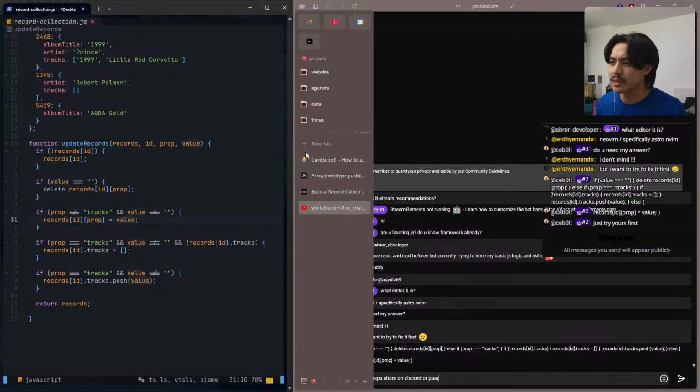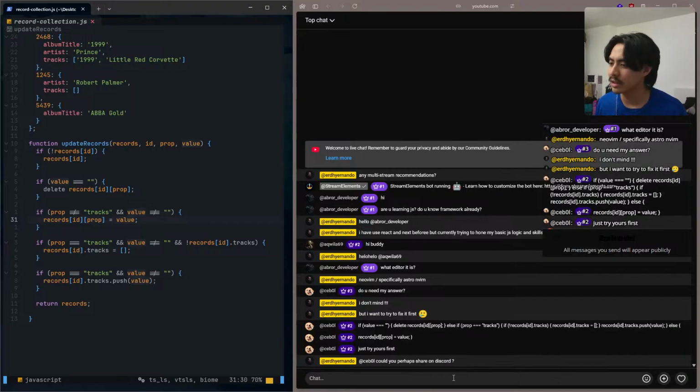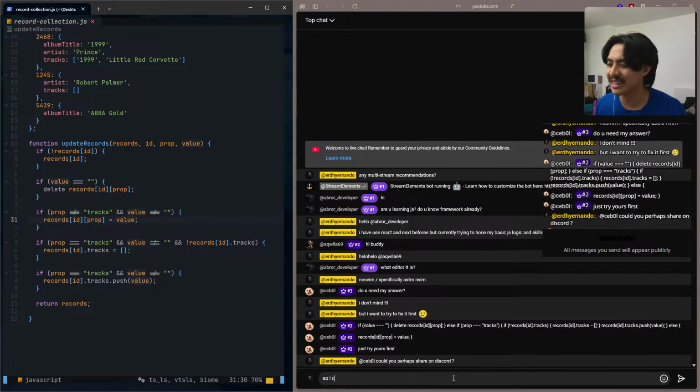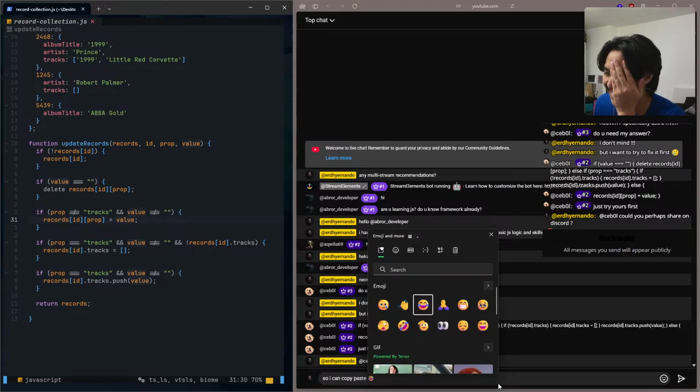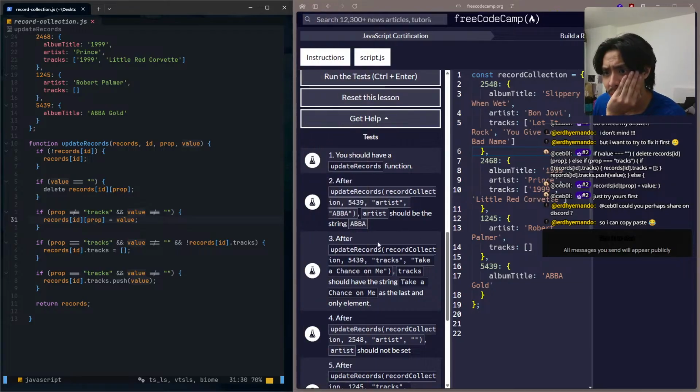Or was it Pastebin? Ah wait, you cannot share links. Wait one second. Could you perhaps share on Discord? It's probably not going to work, but let's give it a try, I guess.